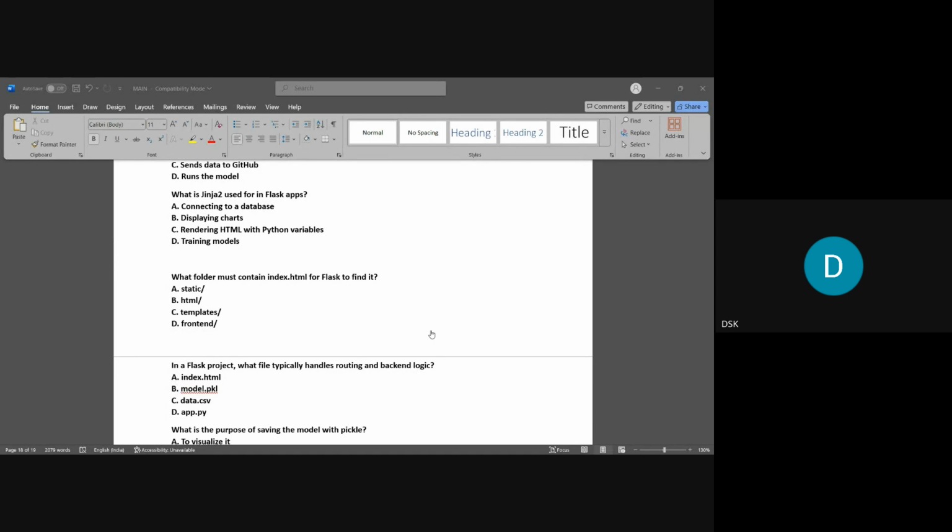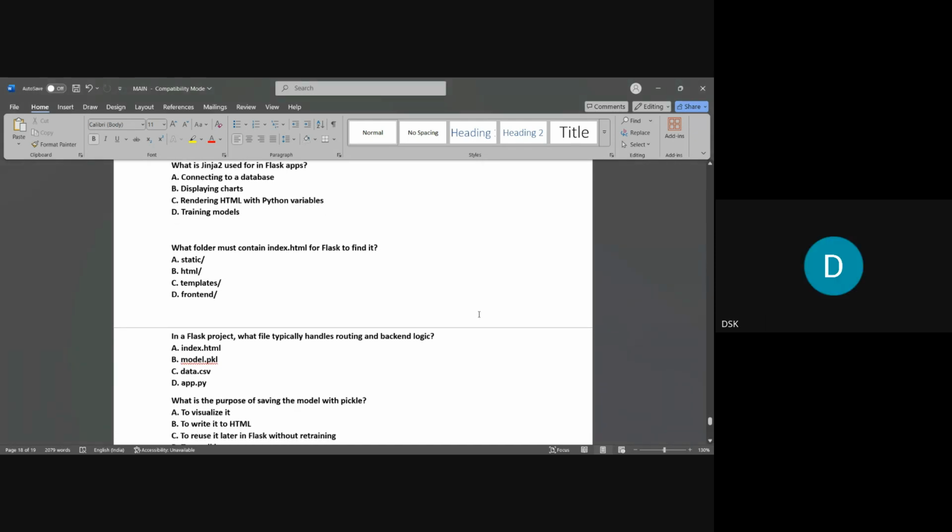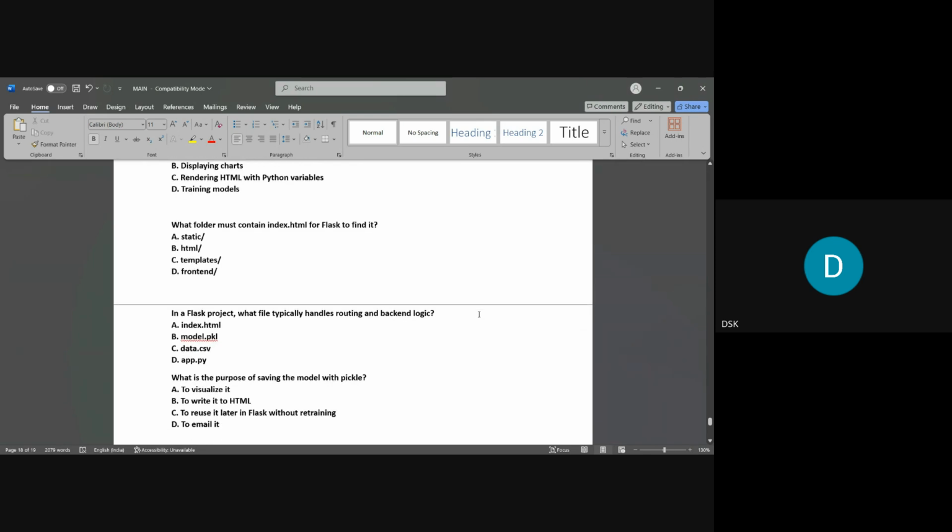So what folder must contain index.html for Flask to find it? Yes, templates is the correct answer. So in a Flask project, what file typically handles routing and backend logic?